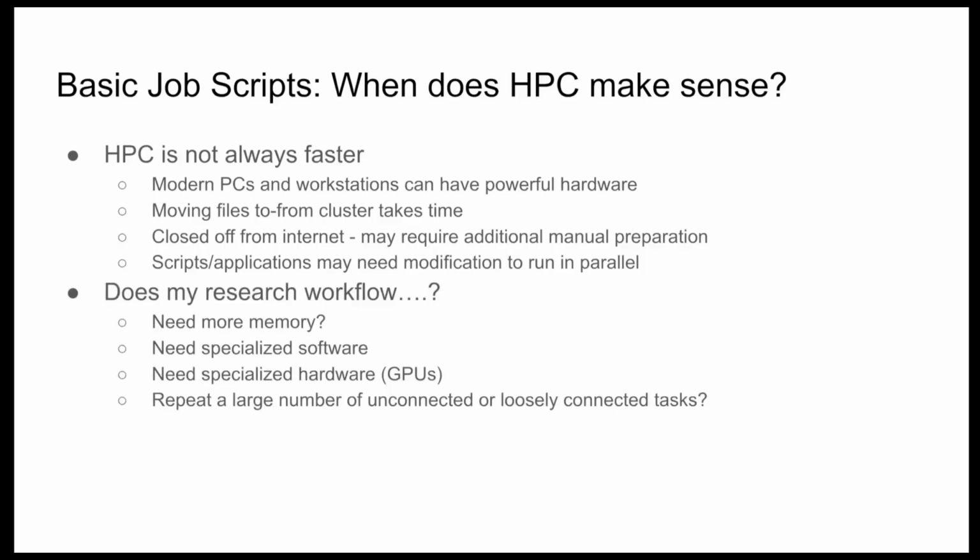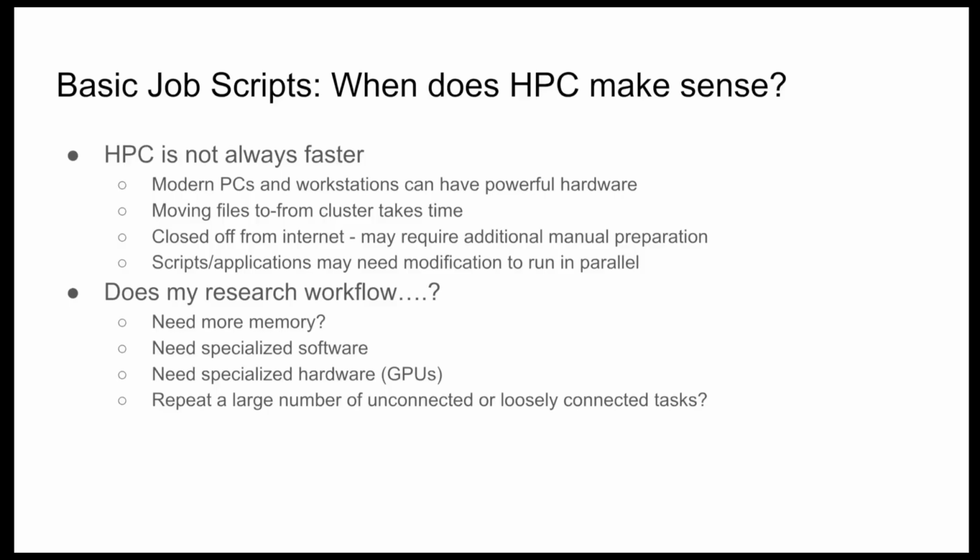So if you're thinking about moving your research workflow to HPC, think about whether you can answer yes to any of these questions. First is, does your workflow or your program or your application need more memory? This can be true for certain types of applications that don't necessarily need parallel computing power, like some specific large models in R that run on a single core, but might need a lot of memory to store all the information as it's being calculated and generated. If you run into that situation where your program is optimized as well as it can be, but it simply needs more memory, you might need to take advantage of something like an HPC cluster.